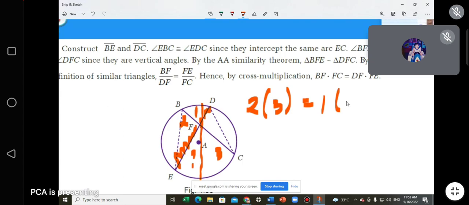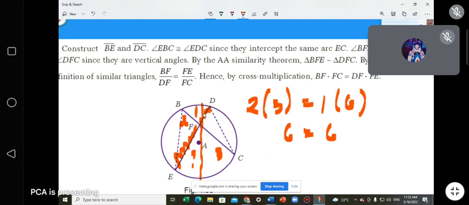1 should be paired with 6. Why? Because it's 2 times 3 and 1 and 6. Am I right? So 2 times 3 is 6, and then 1 times 6 is 6, obviously. There is a ratio and proportion involved, right? Or baka you might forget about the ratio and proportion. So that's 6 and 6 again. There is a chord there.